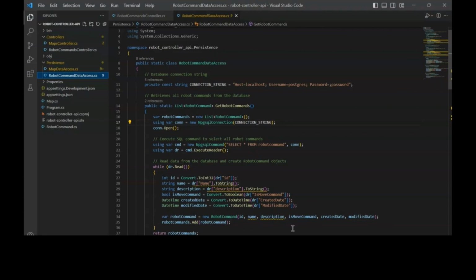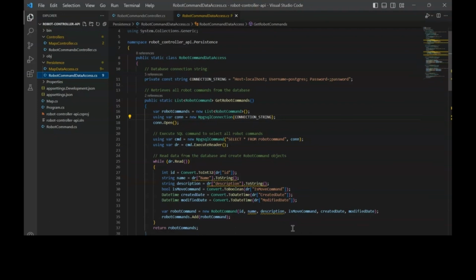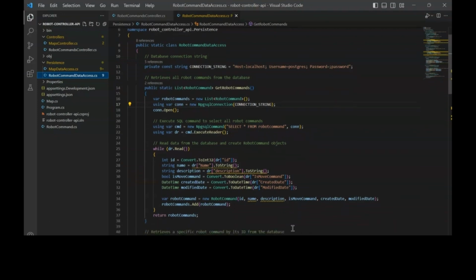I have also used this method, which is public static RobotCommand GetRobotCommandById, which takes an ID as input and returns a robot command object representing the robot command with the specified ID. In the connection, I have used the same SQL select query to retrieve the robot command with the specified ID from the database.